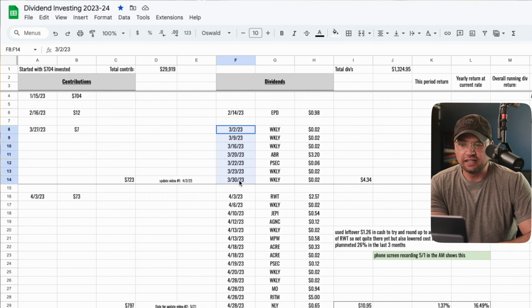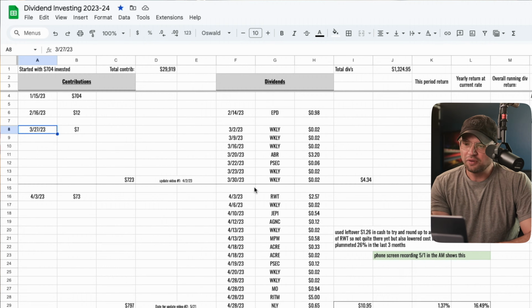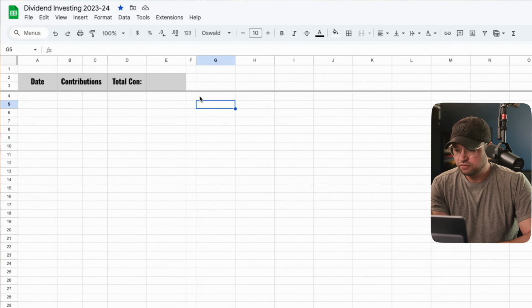If anything, it just validates that yes, that did happen in the month of March, if that's what we're talking about. But inherently, if it's in this area of our tracker sheet, it should have happened in that month. So I don't know that you need to replicate that. If you want to, you totally can. But for this new and improved version of my tracking spreadsheet, we're going to leave it out.